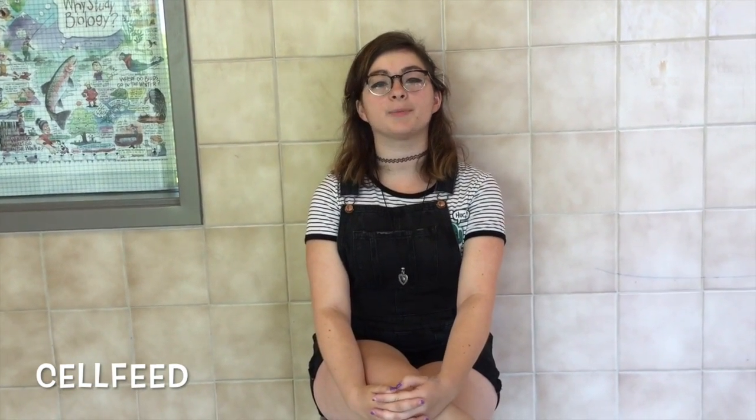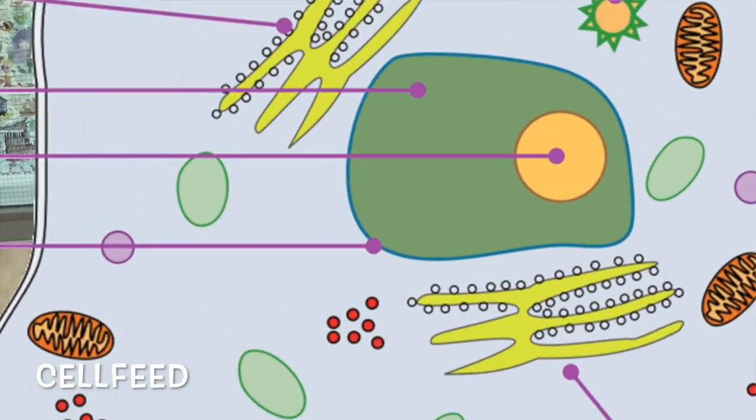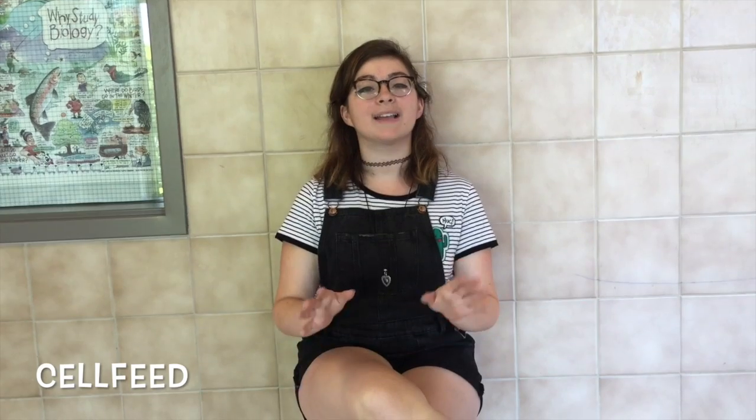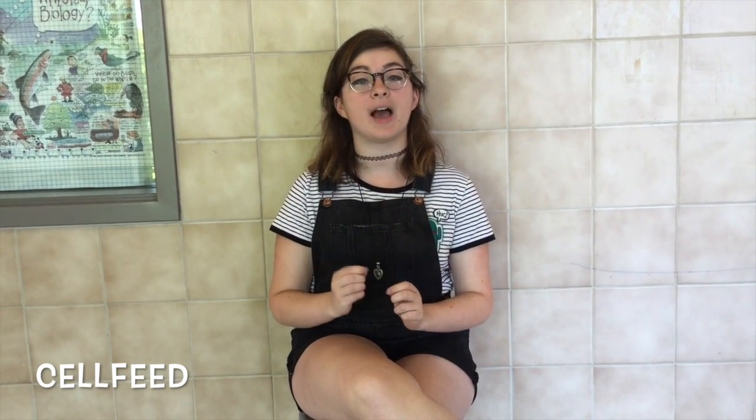A typical eukaryotic cell is different from its more prokaryotic precursor, as the various organelles it contains contribute to its increased metabolic efficiency and complexity. Animal cells are surrounded by a plasma membrane and contain specific organelles such as centrioles, while plant cells are surrounded by a cell wall and contain chloroplasts and a central vacuole.